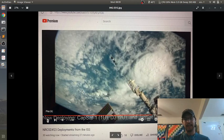And so here is the first CubeSat that you saw in that high-res image that Jessica Watkins took, and then our JagSat right here, and then that small little CubeSat over at the end.